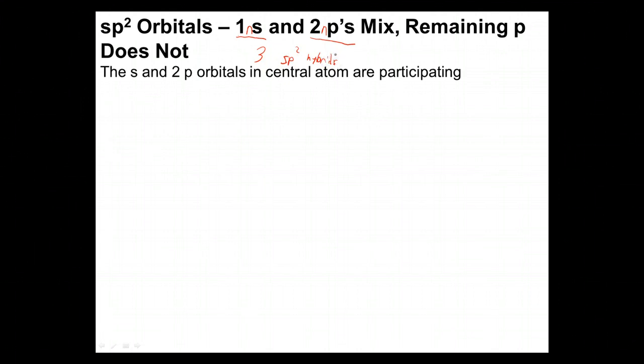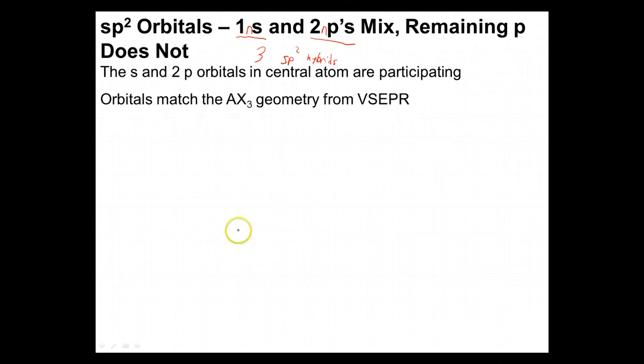Now, if we were to do that, this is going to end up telling us that we have 3 regions of space with electrons, which is the exact same thing that the notation AX3 was telling us back in the VSEPR notation. So, if you want a quick shortcut to get between them, I'll remind you that we can just look at the total number here, and those two will match up to have the same geometries. So, if we have sp2 hybrids, it will be the same family as AX3.